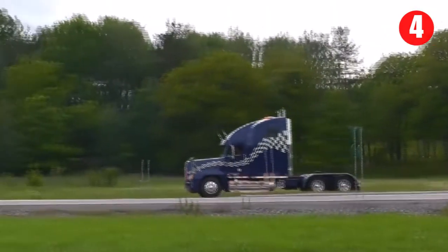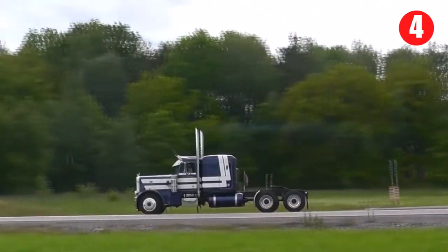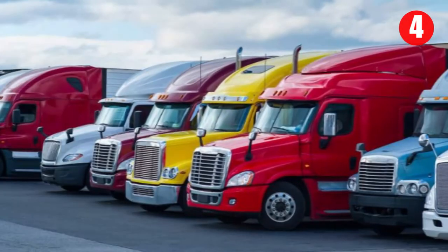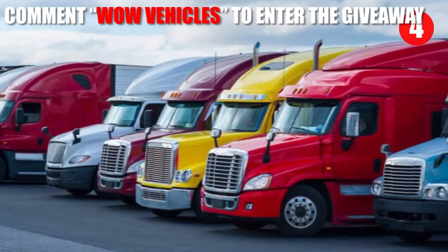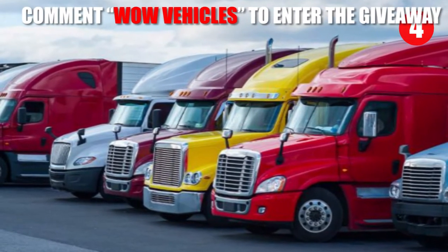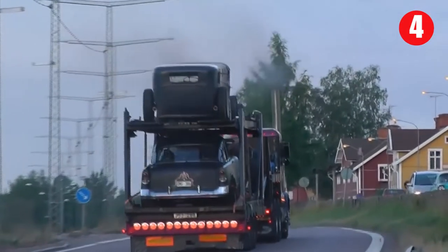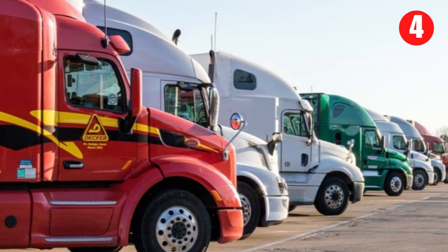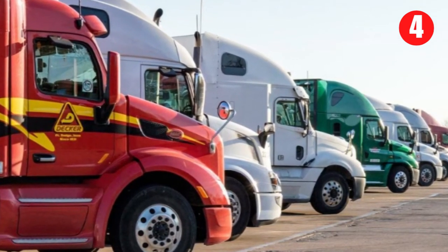Most zombies — especially the slogging, dim-witted kind — won't know how to reach up or climb to get to you, which gives you plenty of time to fight them off from your window. Plus, semis have serious girth, especially with an attachment, and can plow through whole scores of zombies without much issue. They're built for durability and hard roads. Yes, they are gas guzzlers and should be used in specific circumstances, but if you use them properly for long treks, you shouldn't have an issue no matter the horde you're facing.